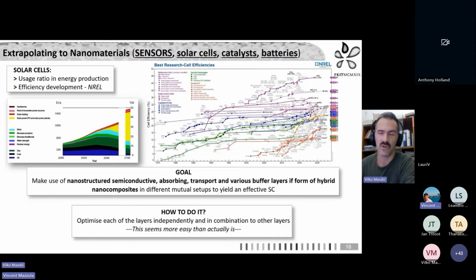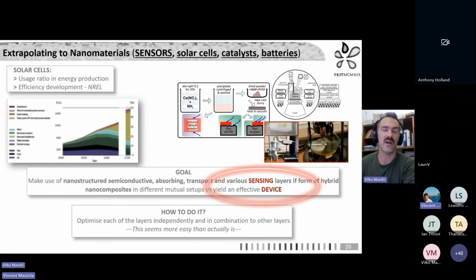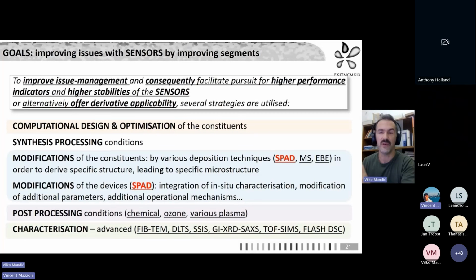And very similar to that are also, just one more sentence, there are a lot of solar cells, but in this area, thin-film emerging solar cells are those where the materials that we can prepare can be heavily utilized. And I wanted to say that not so different are batteries, supercapacitors, and sensors. So all of the semiconducting materials blend into a joint story for better energy efficiency. And to do that, we have to optimize something.